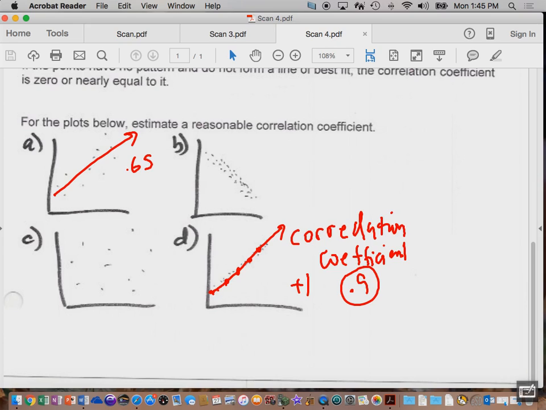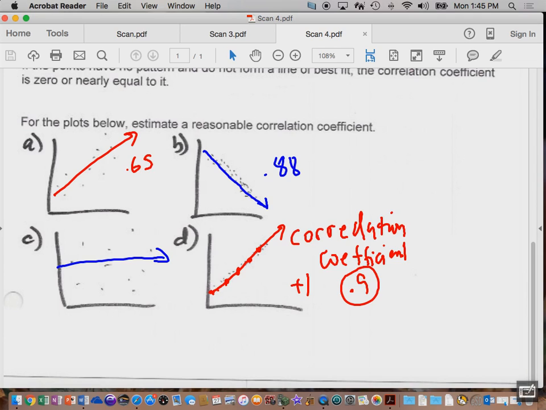Okay, it's not terrible, but it's not as tightly packed. Now, what kind of correlation coefficient is in D? Negative. And if this guy is 0.9 and this guy's 0.65, what would you think this one would be? 0.8, 0.85, right? It's almost as good as this guy, but not quite as good. So let's say 0.88. Close enough. What about this one? 0.1. 0.0. I don't see any correlation. I could go this way, I could go this way. When that can happen, I go straight across. And that means there's no correlation.